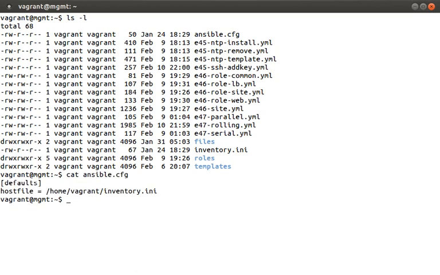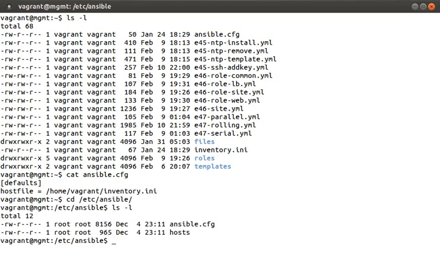I just wanted to briefly touch on why we're using our own Ansible configuration file along with the inventory.ini file, because this will hopefully round out our understanding of how to override defaults in the environment. In this environment, we want Ansible to use our custom inventory.ini file, so we need to modify the defaults. You can find the Ansible stock configuration files located in /etc/ansible. Let's open up the Ansible configuration file for a second.